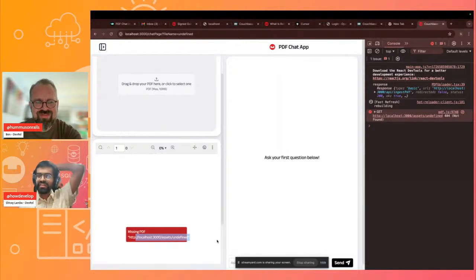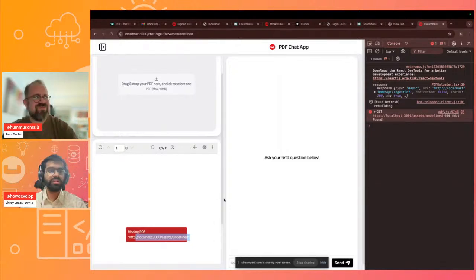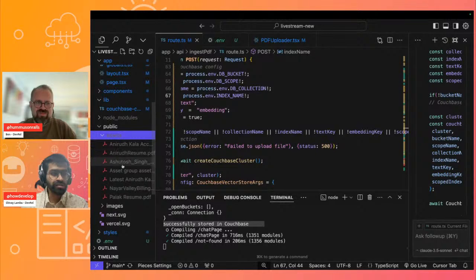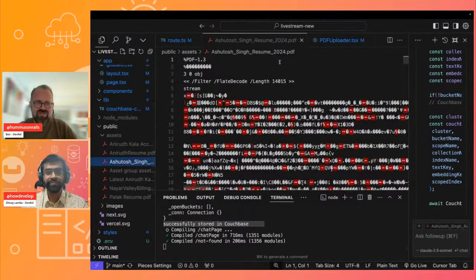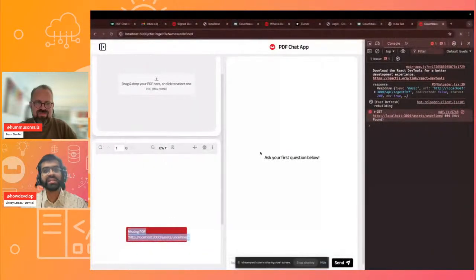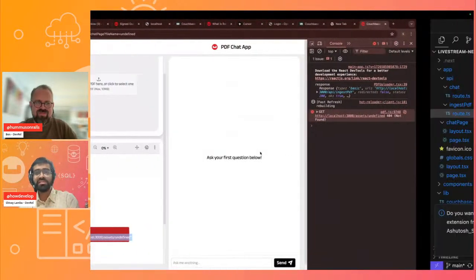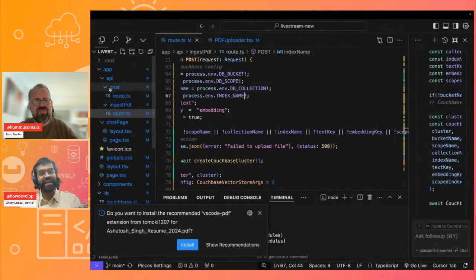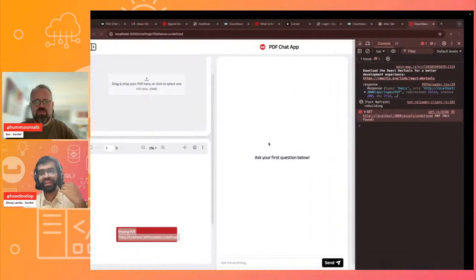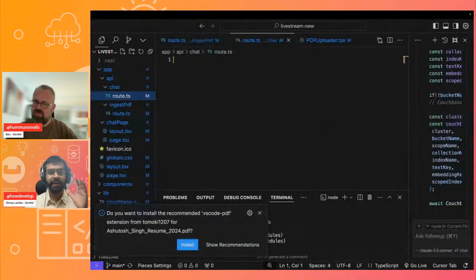So this is something that we can probably fix as soon as we render the PDF. It says that it's missing the PDF, but let's just confirm if it actually stored it inside of the assets. So yes, it actually did store. So this resume, it did store it. The only reason it's not rendering it is because in the next step, which is basically defining our entire RAG application, we can actually go ahead and render that particular PDF. But we have successfully been able to store this.